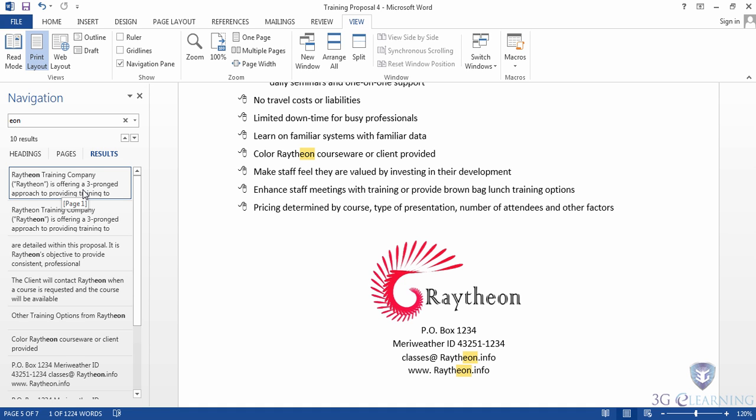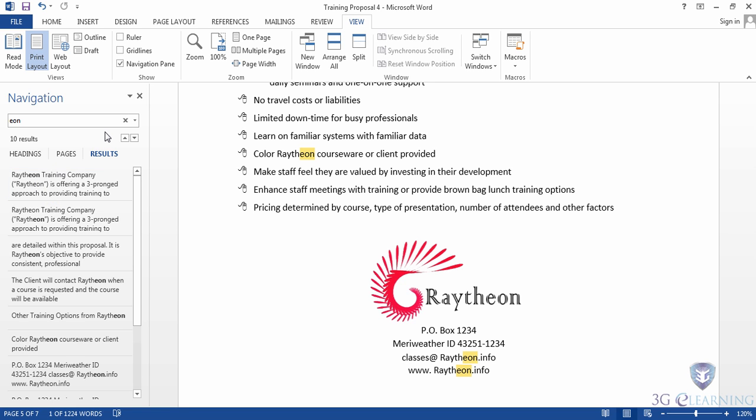If I pause over it, for example, I can see the first one is on page 1, Training Company, and it highlights where it found the word. If I continue, I'll find that it will actually use the same one over again. If you want to see more of the search results in combination and in context, you can always look at the document itself. Here we see that the search results are highlighted in the document as well.